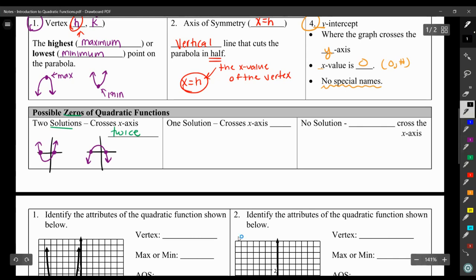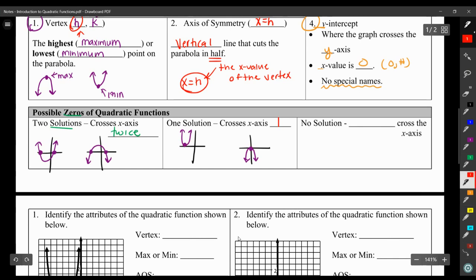We also have a case where you have 1 solution, and that's where you cross the x-axis once. Again, there are 2 ways that you can do this. Your parabola could be here, where it just touches the x-axis and bounces off facing upward, or it can face downwards, touch the x-axis, and bounce off. In this case, the vertex is also the x-intercept. That's the only way this will ever happen. If I only have 1 solution, we're just barely hitting the x-axis and coming off the graph.